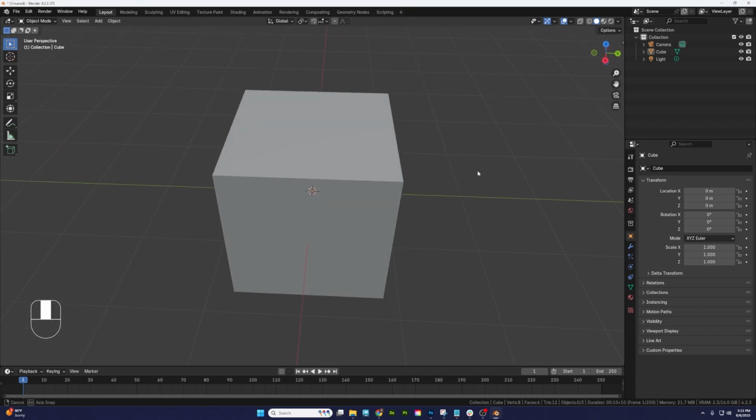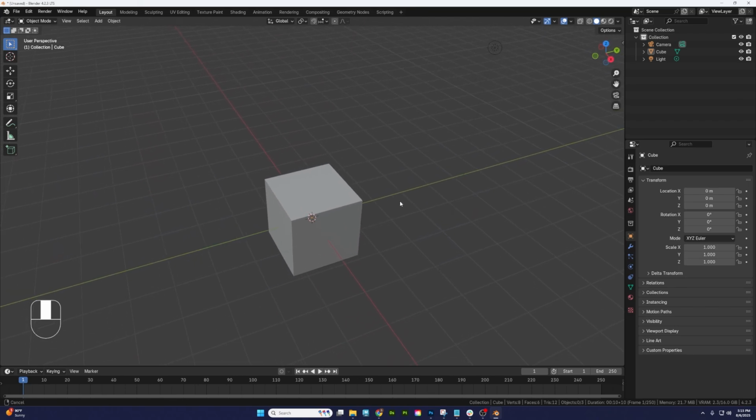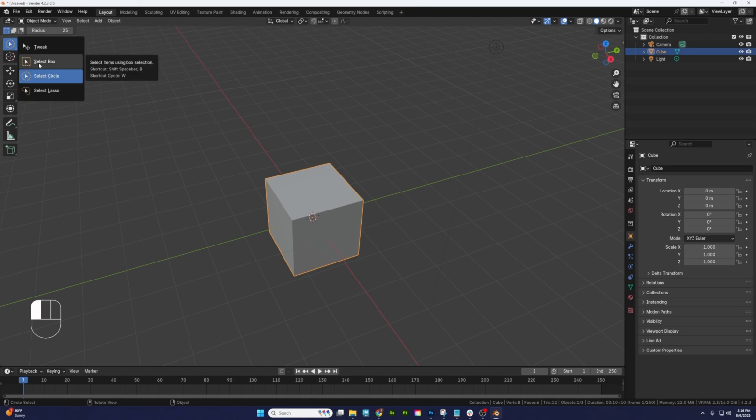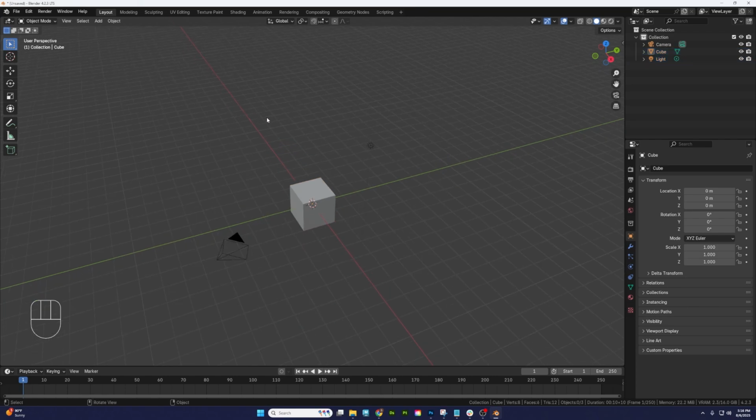Okay, so now let's go a little bit over these tools we have on the left side here. The first one is the selection tool. If you hold left click over this, you can choose a different option. So if you wanted to use the lasso, or if you wanted to choose a circle to select a bunch of stuff by holding left click and dragging, you could do that. I typically leave it on the select box. It's what I use the most. And then I'm just going to hold left click and let go on that. And that lets you drag a box by holding left click, and then you can select multiple things at once.